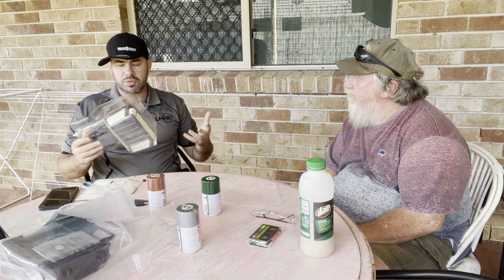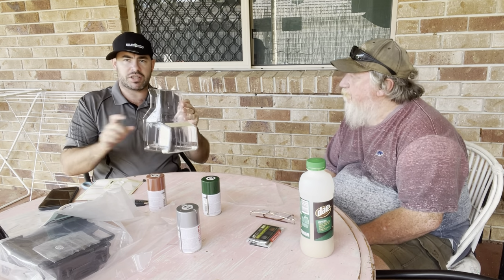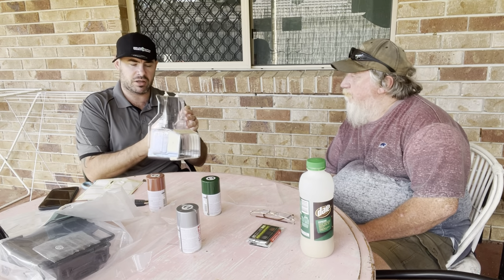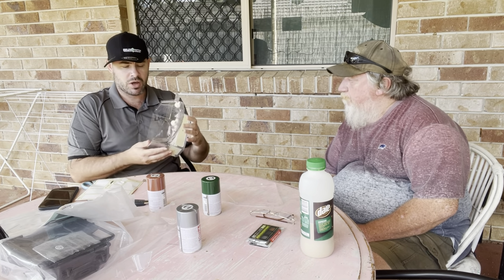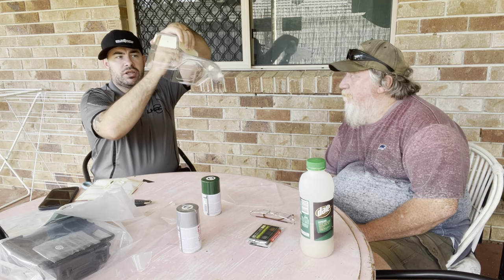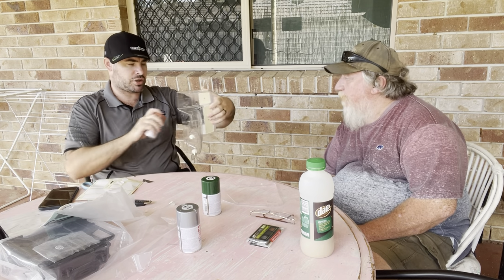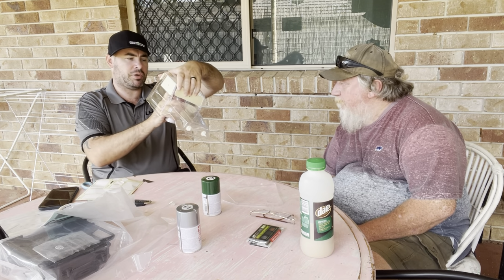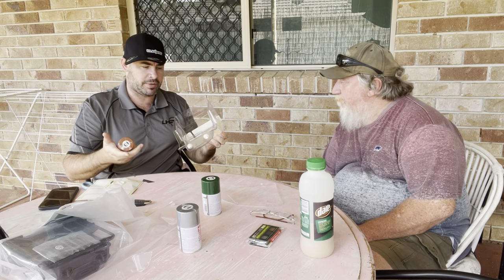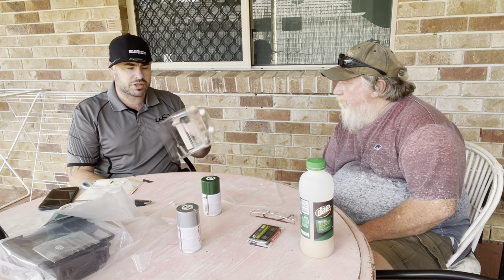Because we're doing multiple layers of paint, on these big flat surface areas you can put a lighter coat on and it's still going to give you the depth of color, whereas in the creases you need a heavy coat to give it the depth in the hard to get places. Obviously too, once you start painting the big panels and you try and put your hand inside holding your can, you don't want to be touching the shell, and if you go too close and get a big splatter of paint and it starts to run, you don't want that either. So this is the time where you get in nice and close, you can put your little spots of paint in the hard to reach places, and you don't have to worry that if you touch the body you're going to leave any fingerprints, handprints, pull paint off or anything like that. So sweet.